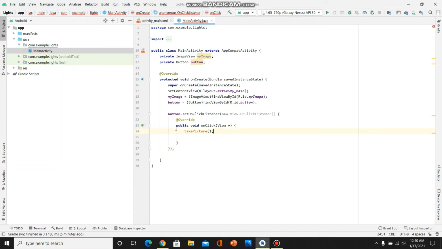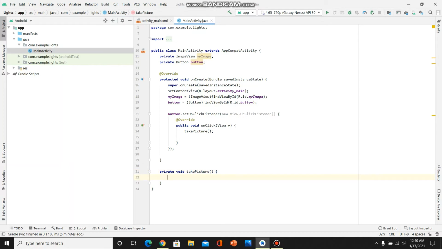What we can do is create the method takePicture on the main activity file, so it's going to do that automatically for us over here in the private void takePicture place.